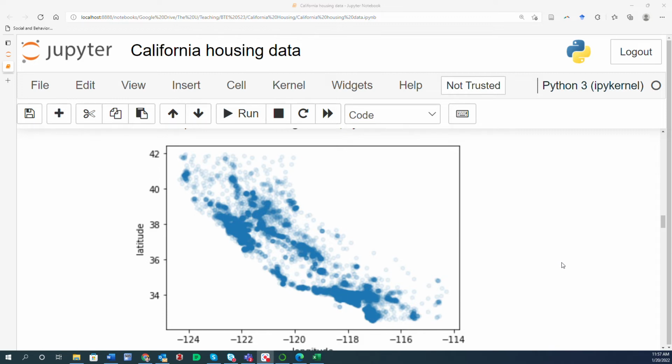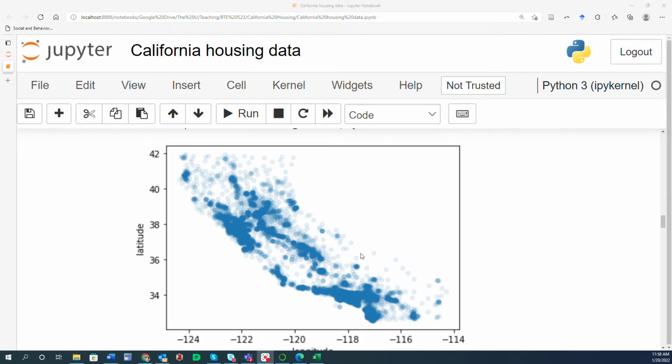You can imagine that the housing prices would be correlated with, say, the population in a district, and also obviously with the location, right? So this is the ocean towards the left, so probably the houses in these districts would be more expensive than the ones that are more inland, right?